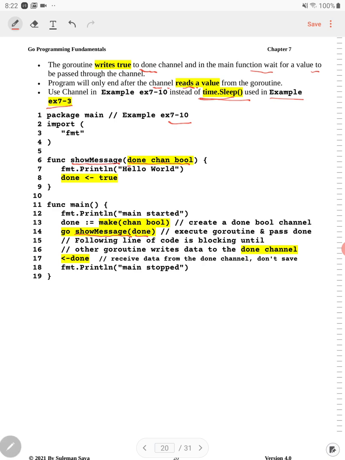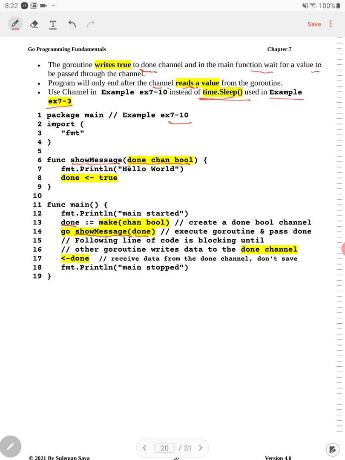So after we create a channel at line number 13, the channel name will be done. That will be the name of the channel, and we are passing done to show message, because show message is taking a parameter of type channel, a boolean channel basically.